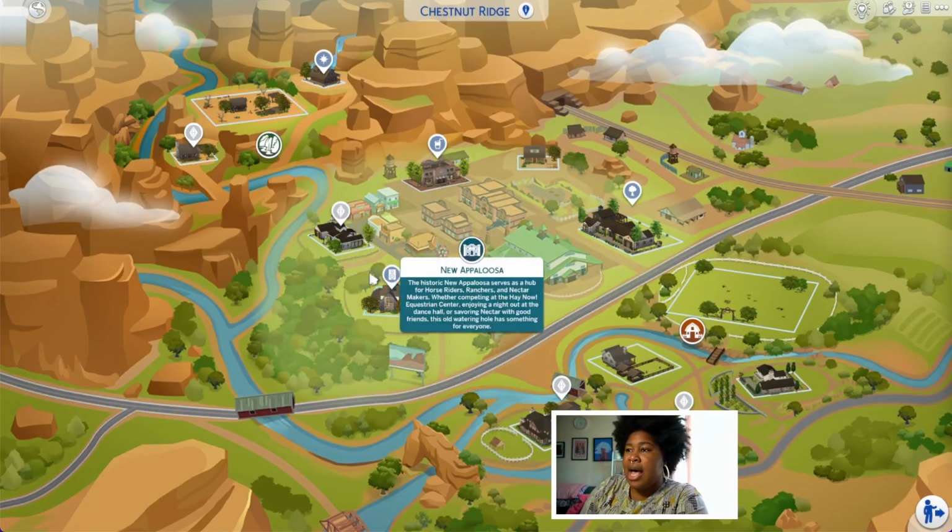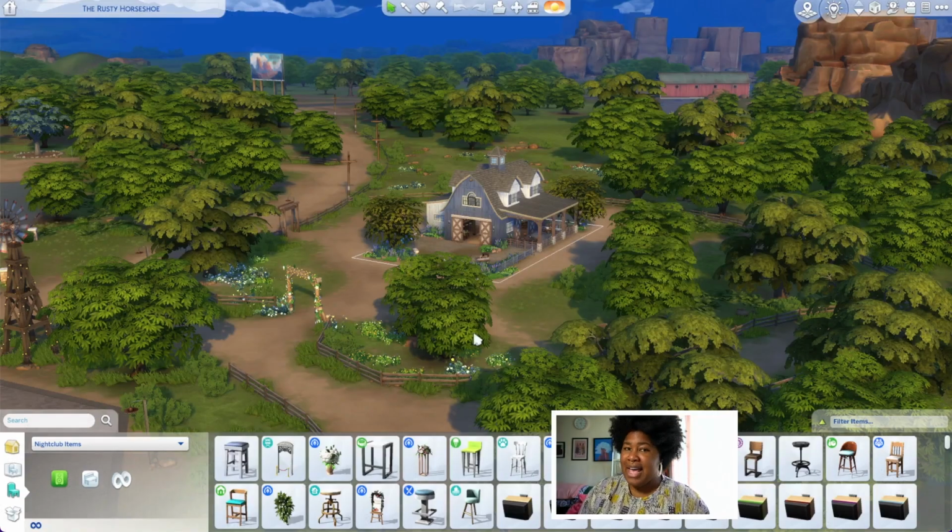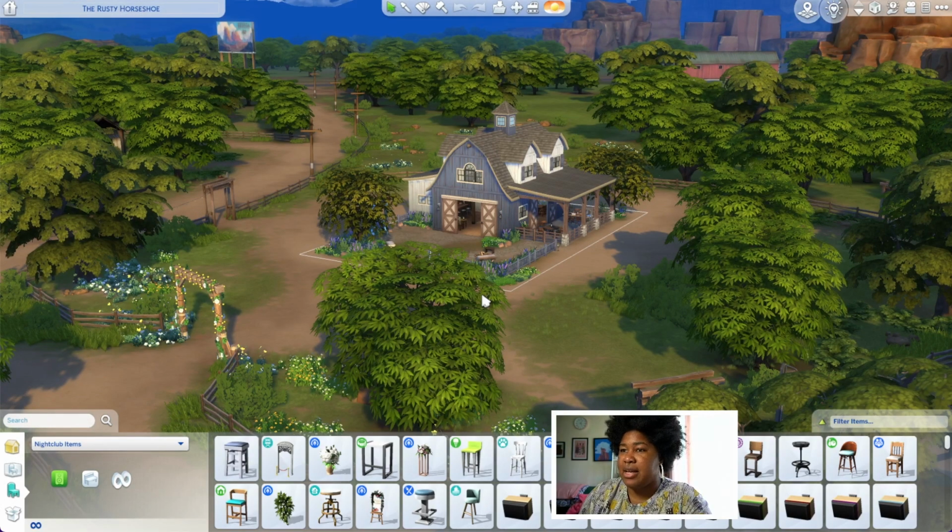The last lot in New Appaloosa is the Rusty Horseshoe. It's a nightclub. It's a 30 by 20 lot with a convivial lot trait. So let's get into it. Okay, so here is the Rusty Horseshoe. It is the nightclub here in this world.